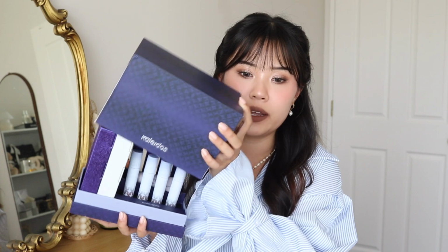So right here is the Sound of Winter collection. This is what the PR packaging looks like, which is also available to purchase as well. So if you wanted to get the entire set, it is $90 US. When you open it up, here are all of the 8 new Cloud lip clays displayed with the tin boxes on the side as well.